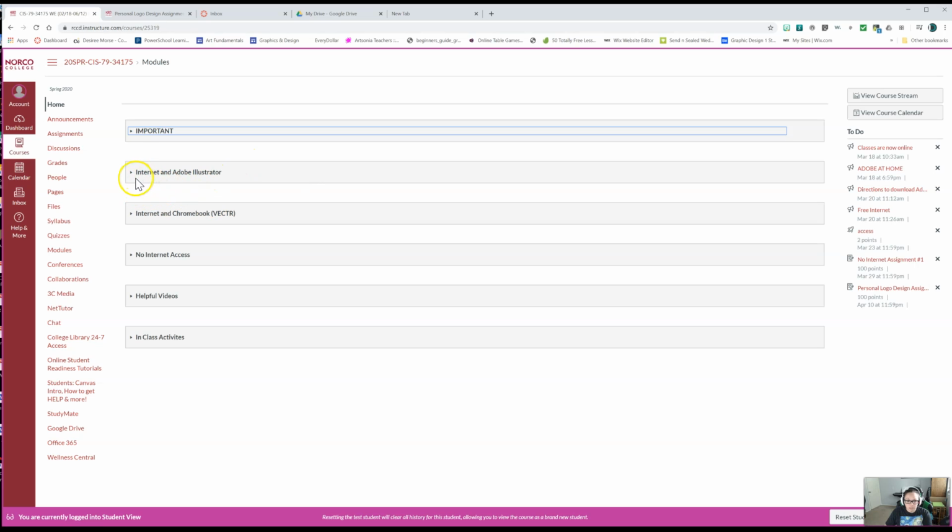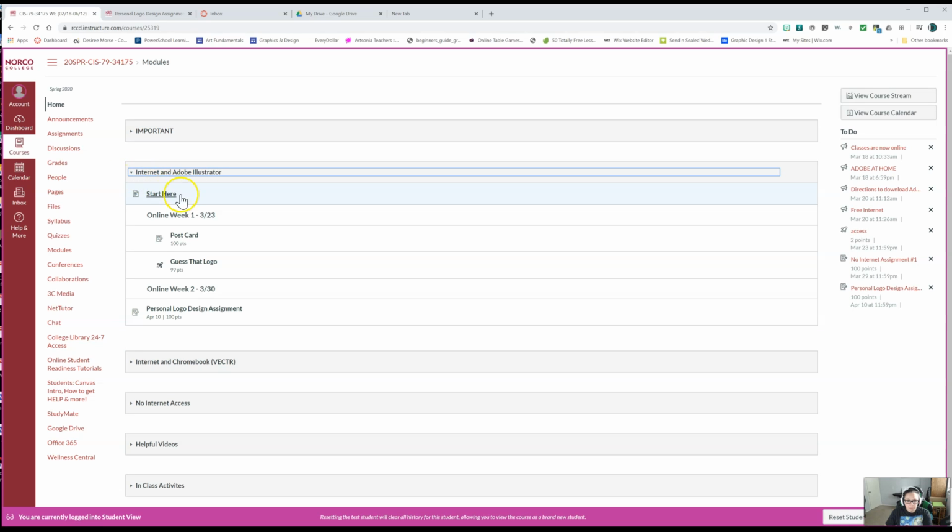So if you have Illustrator and Internet, you're going to open this up. This was start here. This is week 1. So week 1, you guys are supposed to turn in your postcard assignments. I'm not holding to a really strict deadline because I know everything's been super crazy. And some of you guys had backed up your postcard files, so you just basically had to finish it and turn it in. Others of you guys did not have it at all, so you had to recreate it. So I did tell you guys in the assignment that I don't expect you to redo every single aspect of it. Just do the front of the card, keep it really simple, and just basically get something turned into me so I can give you a grade, okay?